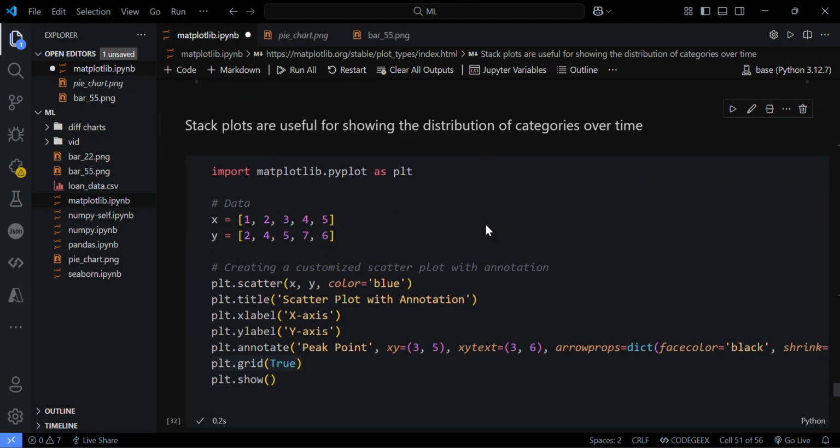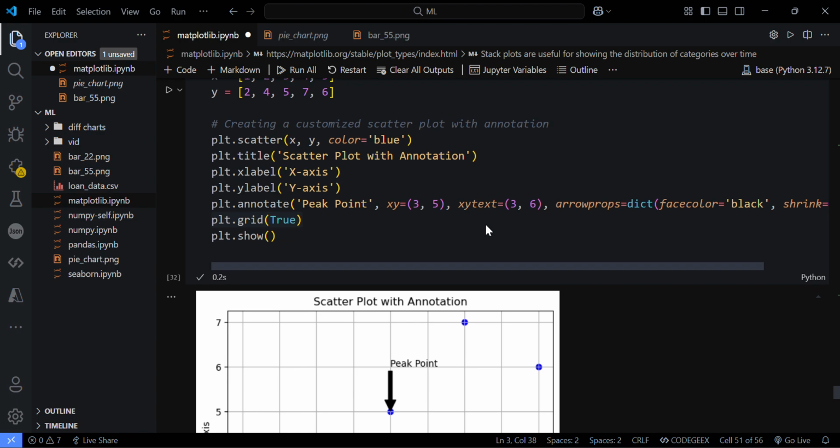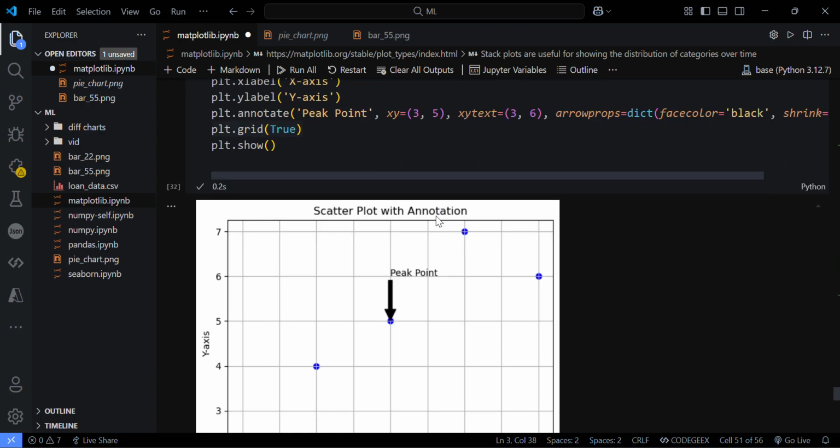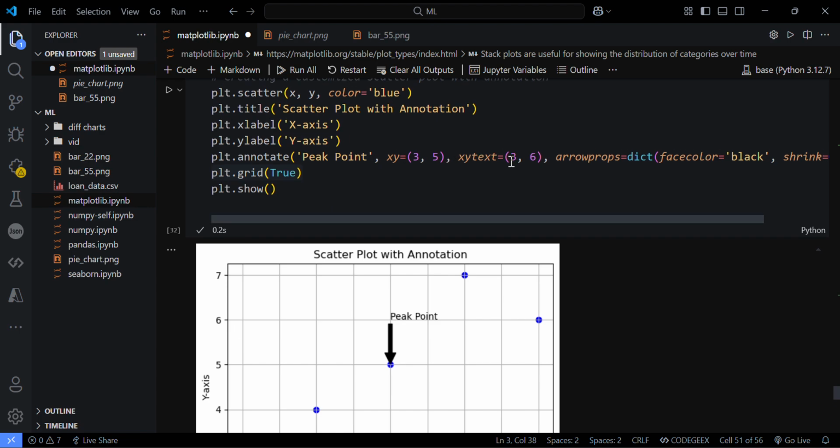and that's all. And there is another function called annotation. Annotation is used to specify the peak point, with xy of 3 comma 5 as the peak point, and the xytext as 3 comma 6, with the text 'peak point' as shown here.